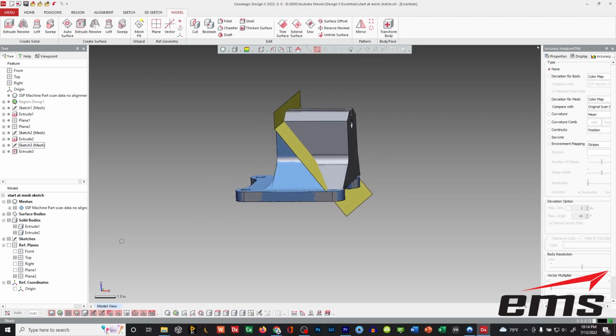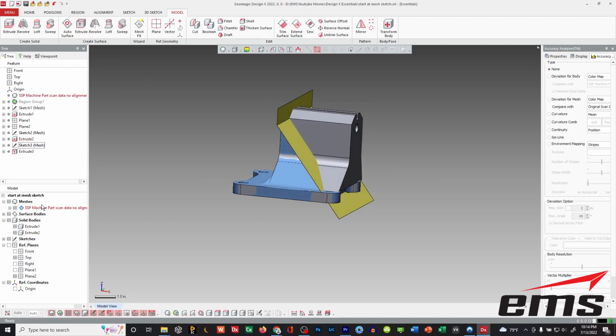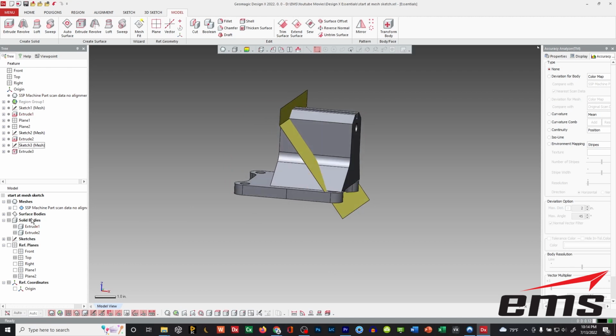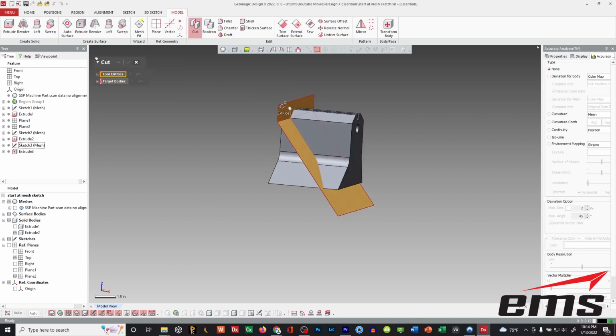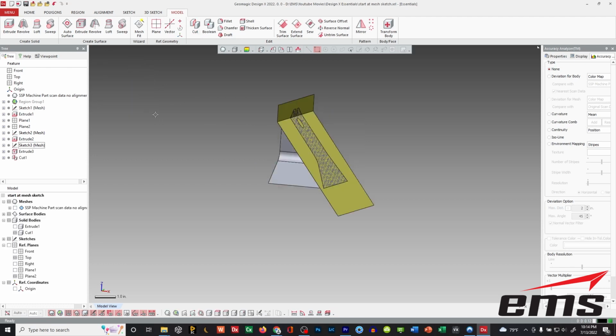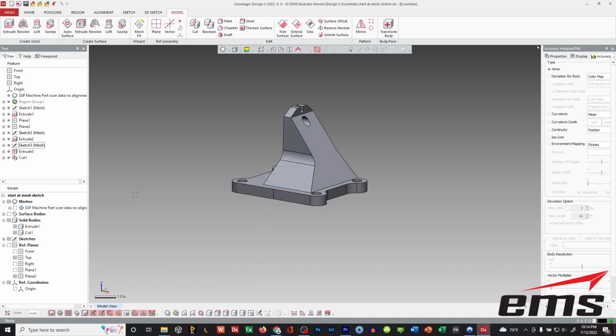Okay. So, and the reason I didn't join them together, let's hide the mesh, is because if I were to cut this surface from this solid and it was hooked to this, we would cut off part of our part. So let's hide that and you'll see. So there's what I want to cut. So we use this command called cut. We pick the tool, which is the surface. We pick the target, which is the solid body. We hit next. We pick the side we want to keep. And now if we hide the surface, turn back on the other solid, turn back on the mesh, you can see what we have. Okay. So that gives us a nice clean cut.